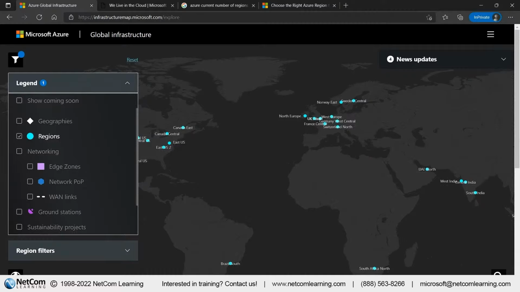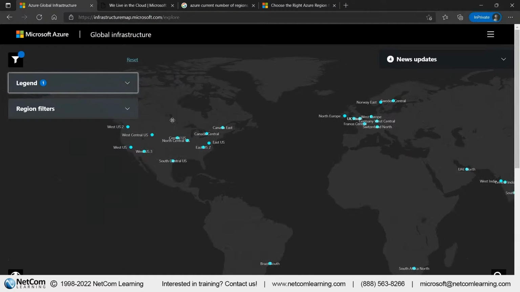For most Azure services, when you deploy a resource in Azure, you will choose the region where you want your resource to be deployed. And Azure also has some specialized regions. So if I go into the US, I'll show you, I hope they have it here.